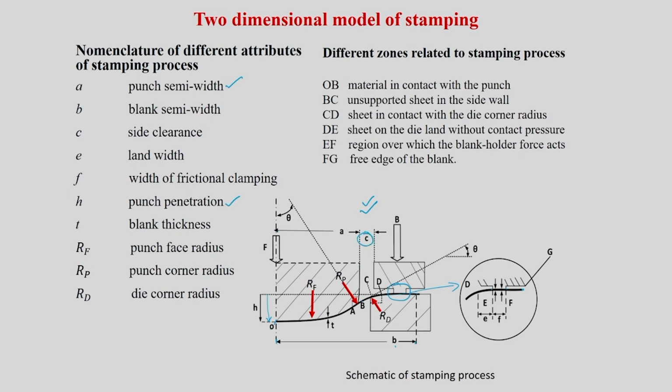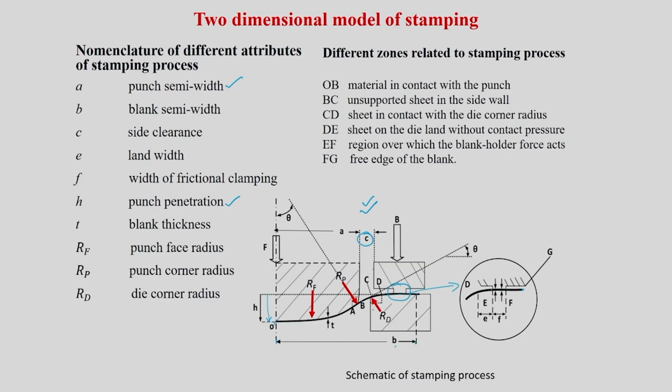C is the side clearance between your punch and your blank holder, or punch and the die you can say. Here you have to be a little careful in deciding what C is. As we discussed before, there should be appropriate clearance defined by C. Otherwise, if the clearance is lesser than the sheet thickness, for example, then you are going to have ironing. We will see that briefly later on. That should not happen. Larger clearance will also create other defects in the material. So we need to have the appropriate clearance that we discussed in the first section.